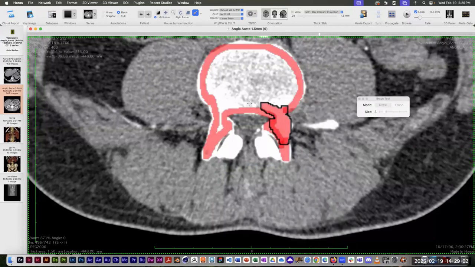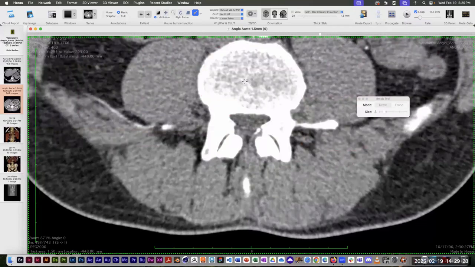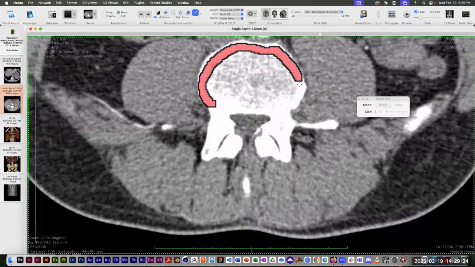Now, do you notice that there's 2 different things here that are kind of overlapping one another? The one that's active right now that I'm painting with has this black outline around it. It's actually just created like 3 different regions of interest. And if I tried to export just one of these, it would only get the area that I'm coloring in black right now. It's not going to get the other one. And it's only going to get the region of interest that I painted on one image.